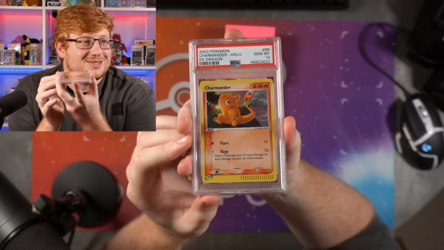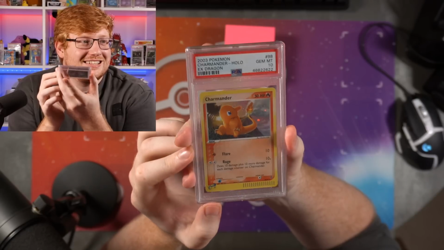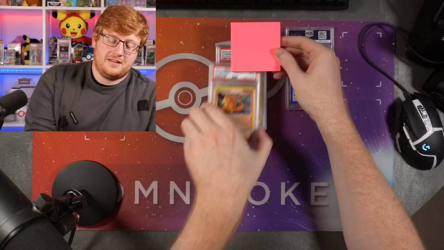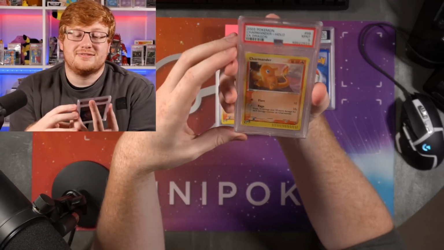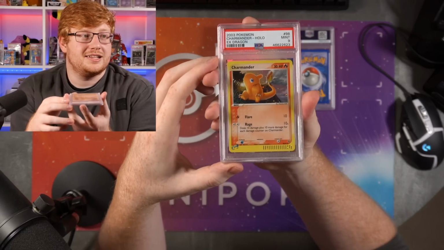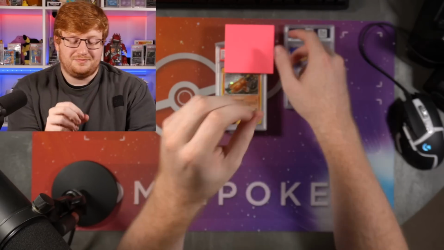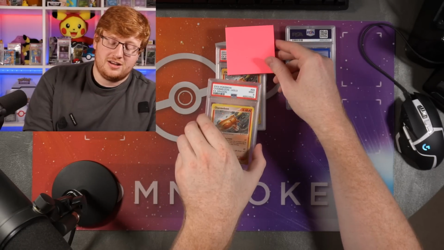But that is sweet. Volcano in the background. Awesome, awesome Charmander. That is nice. And then we have a Mint 9 grade, so the Charmanders have done very, very well. That's sweet. I feel like these are really underappreciated secret rares, because it's kind of like the Forgotten Era.